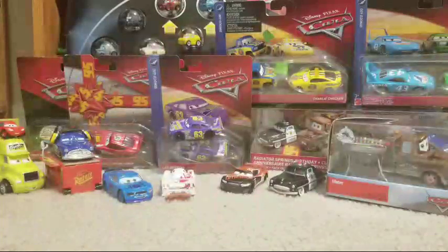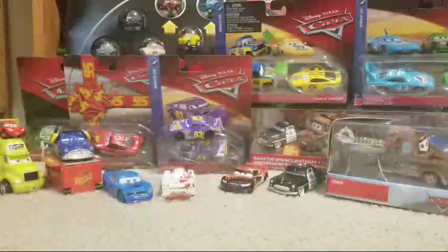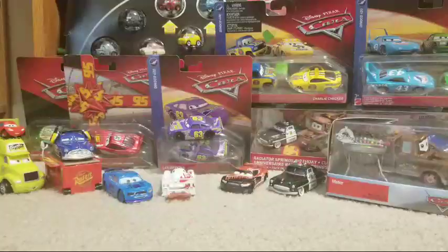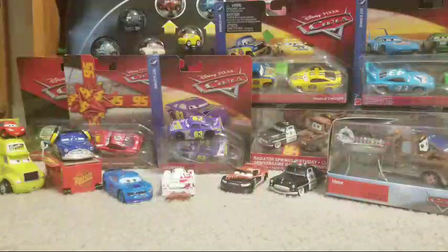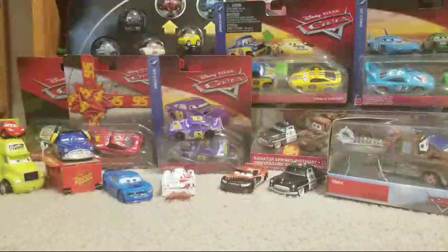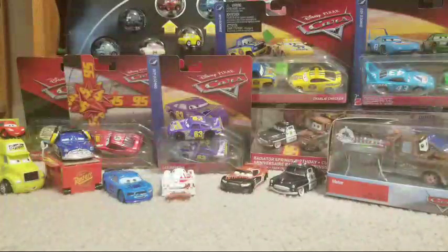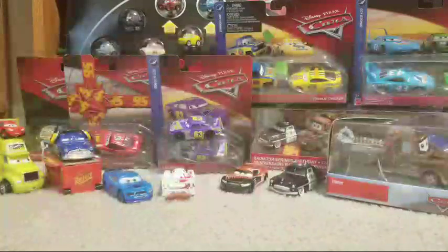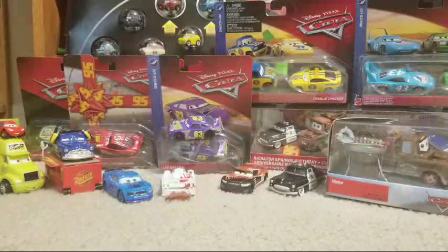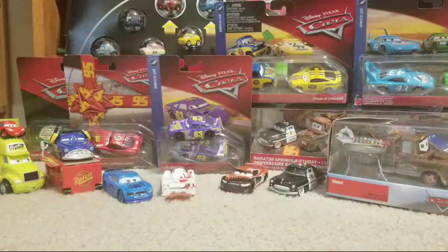Any canceled car that you would want to be released, what would it be? I was a huge fan of the Piston Cup haulers and team sets. There were a couple at the Petersen Automotive Museum, a couple of haulers. There was a Retread hauler, an Easy Idle hauler, a Toe Cap hauler, and I think some other ones as well that I can't really think of right now. But those were all canceled, and the N20 Cola team set and the Easy Idle one were also canceled. I wish they never canceled those. I would definitely want those as the uncanceled ones. I would be super happy.